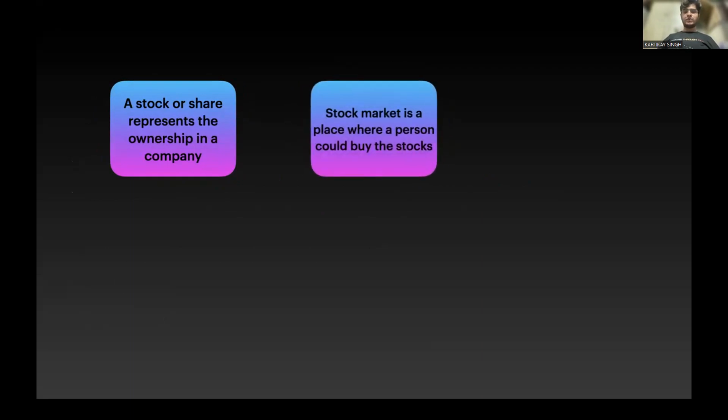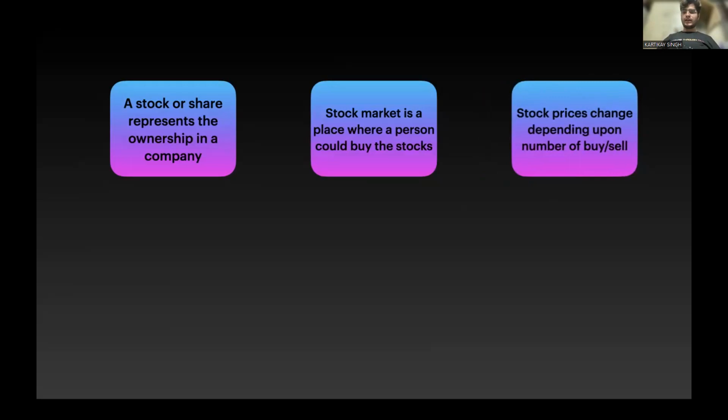So stock market is a place where a person could buy these stocks or shares, and stock prices change depending upon the number of buys or sells of the stocks of a particular company. And if for a company there are way more sells, then it would go down and down immediately.